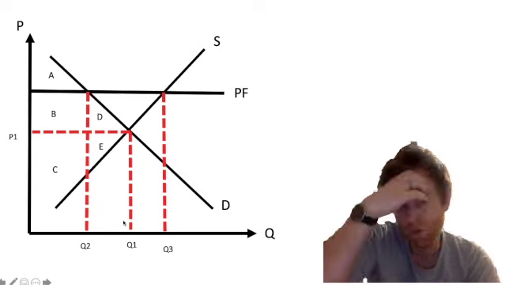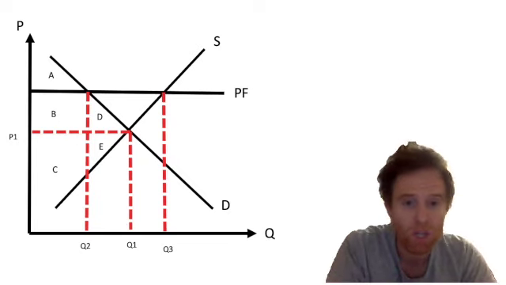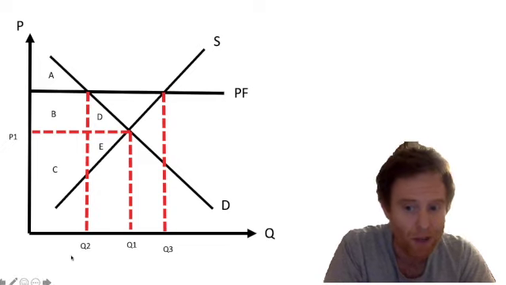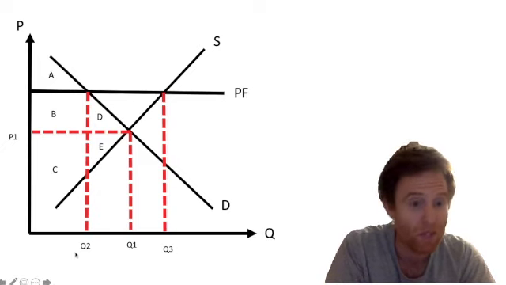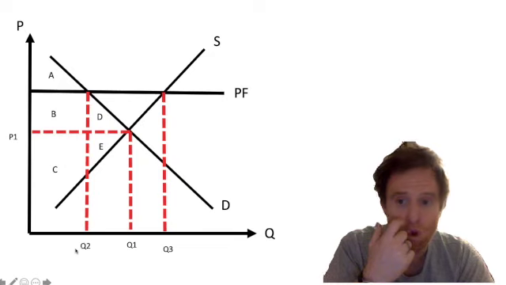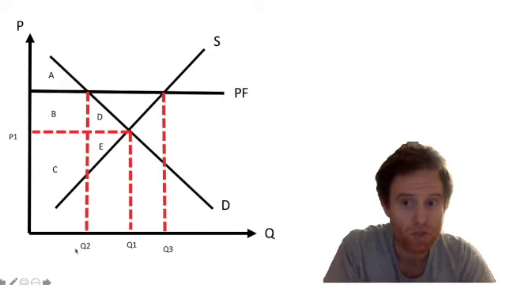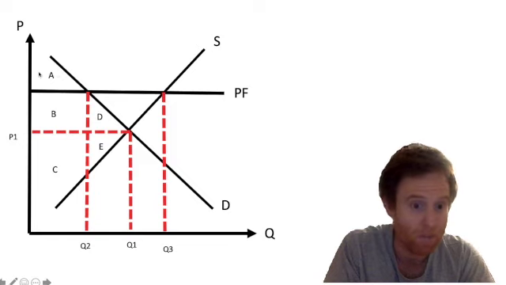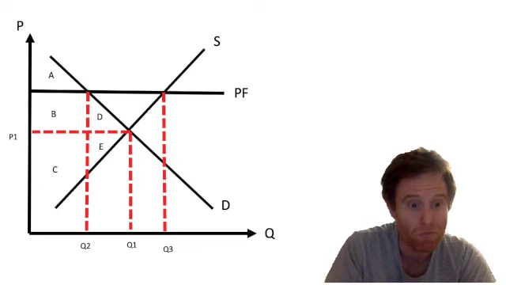Now, the government have brought in the price floor, and because they brought in the price floor, demand has contracted to Q2. So we're going to focus on Q2 because that's where the demand is. And what we're going to look at again is the consumer surplus. The consumer surplus was A, B and D, but now it is simply A. So consumer surplus has fallen, and I suppose that is pretty much what the government was hoping for.